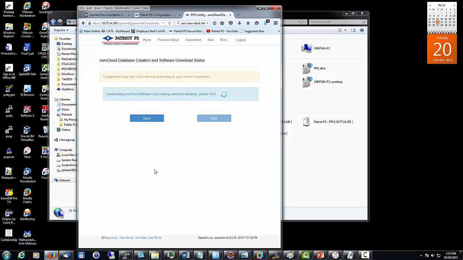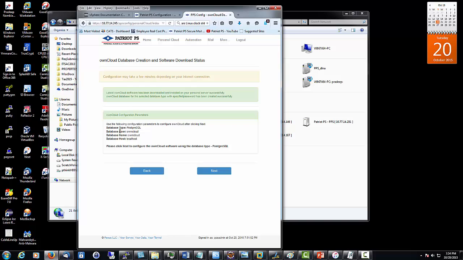Once you click submit, you would see that the PPS config application is creating the database, and also it is going to the internet, to the OwnCloud repository, and downloading the latest version of the OwnCloud software.